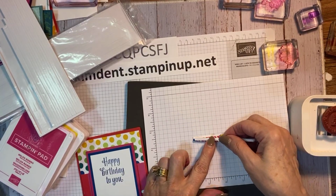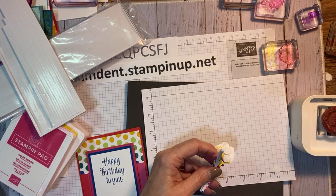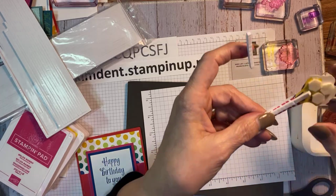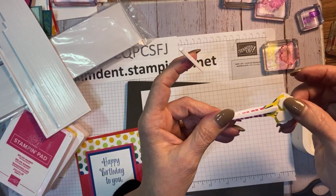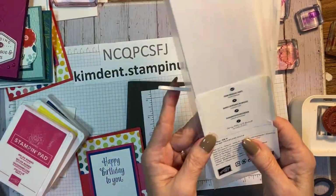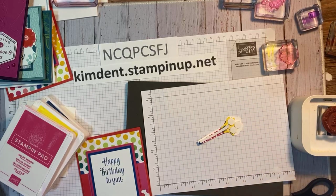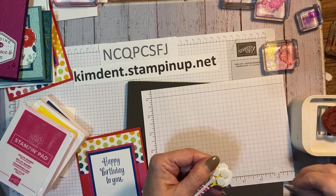And so all I did was, I think I bought these originally to make shaker cards with, but they're perfect for when you have a skinny little piece or you don't have your little mini dimensionals laying around. So I wanted you all to see that. It's in the back of the catalog with the adhesives, and they're called foam adhesive strips. Also, if you like making shaker cards, get yourself some of these. They make making shaker cards so easy.